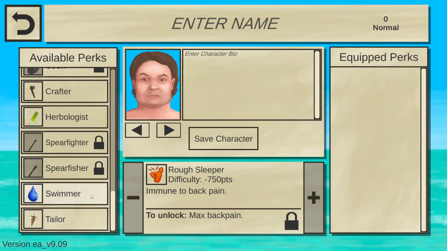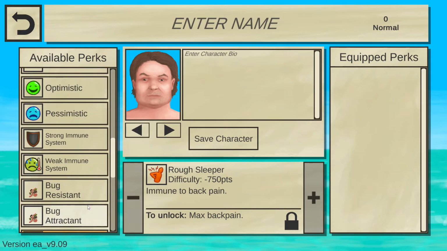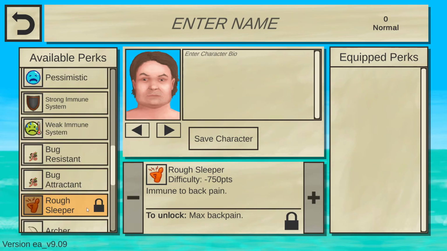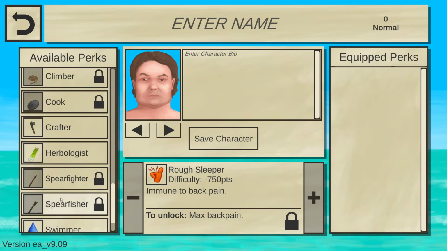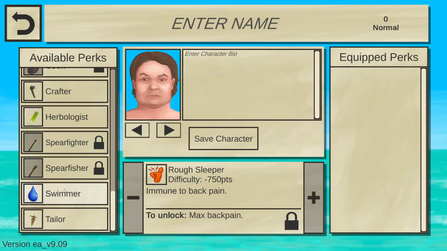And wait, where's the trapper perk? There's no trapper perk? Well, there's a trapper skill in the game right now, but I guess there is no trapper perk to unlock just yet. Yeah, and we unlocked everything else, so all of this should be doable. But I think this Sunday comes a new patch where they will change how the perk system works, so I'm wondering about that.